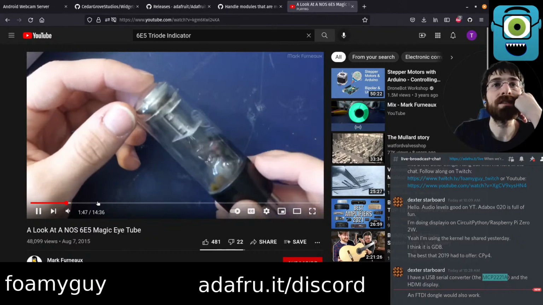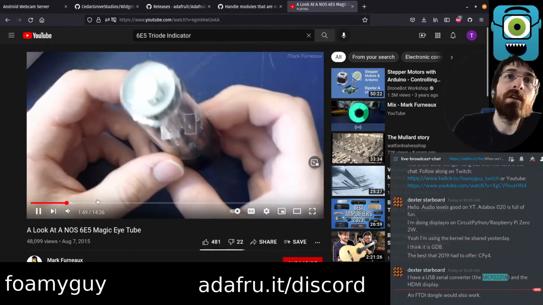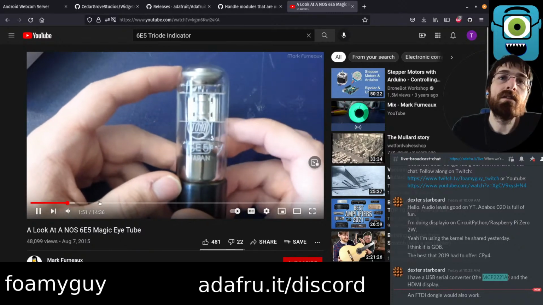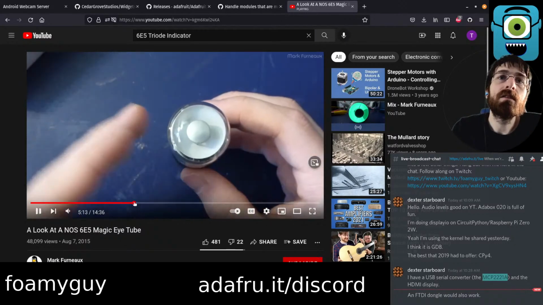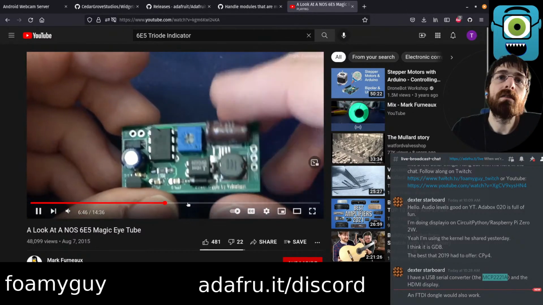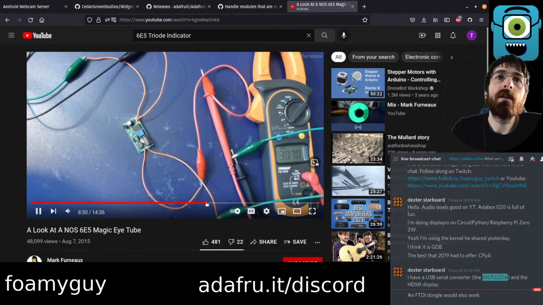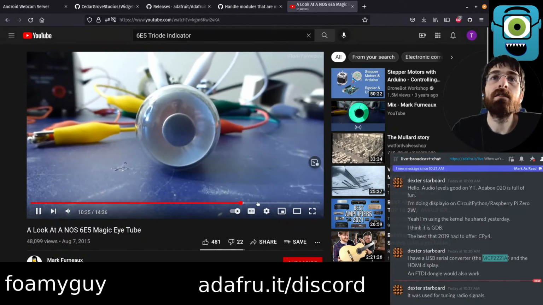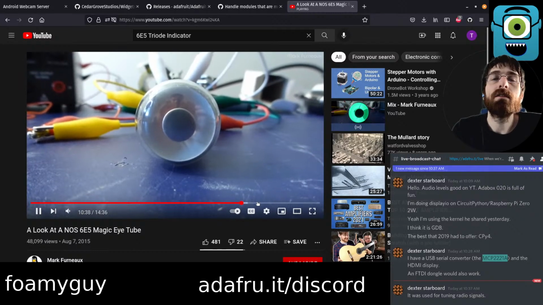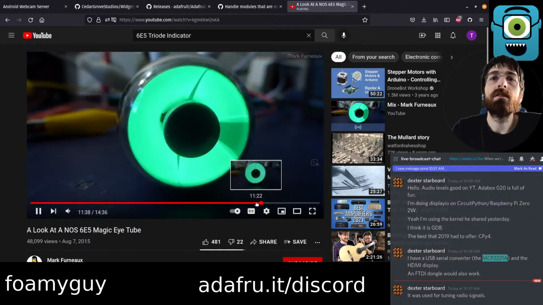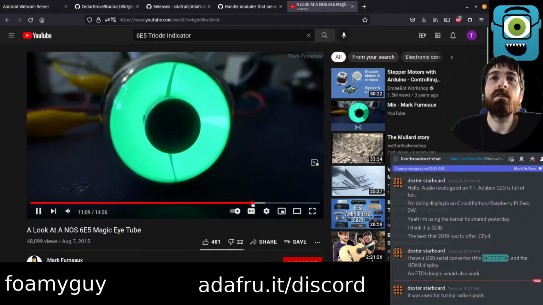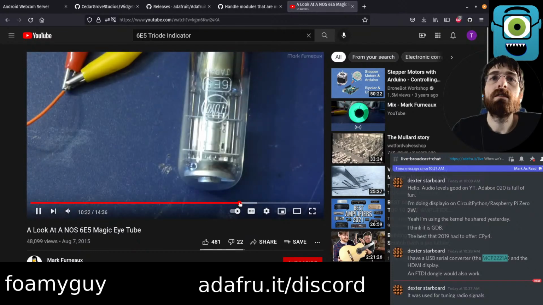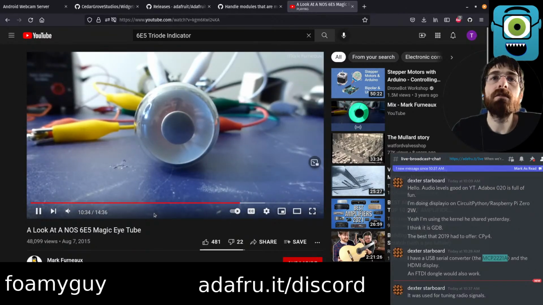Oh wow, this is like some kind of fancy light bulb in there. Look at that. Turn it on, turn it on. Gives you a nice green glow there.